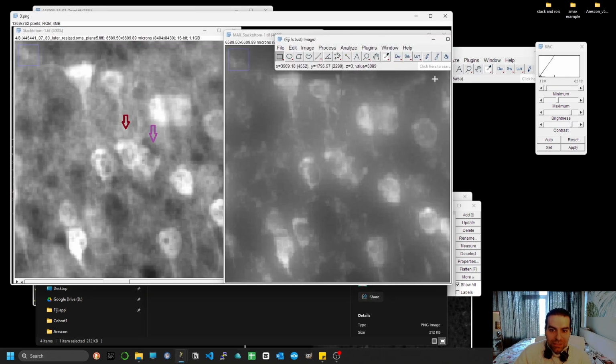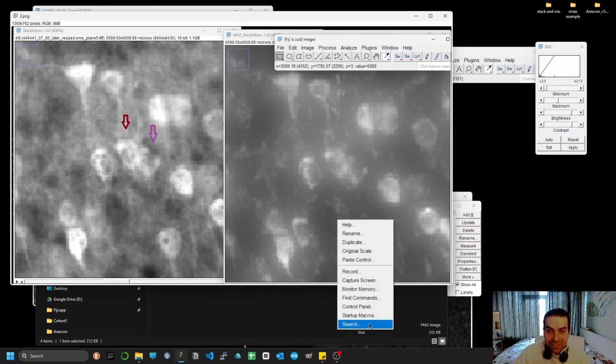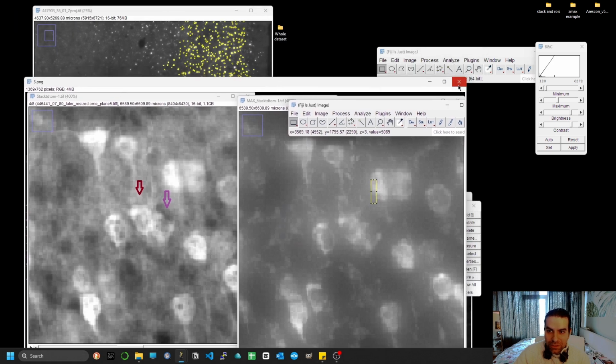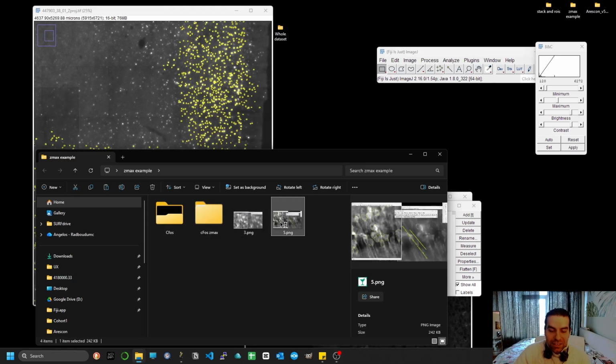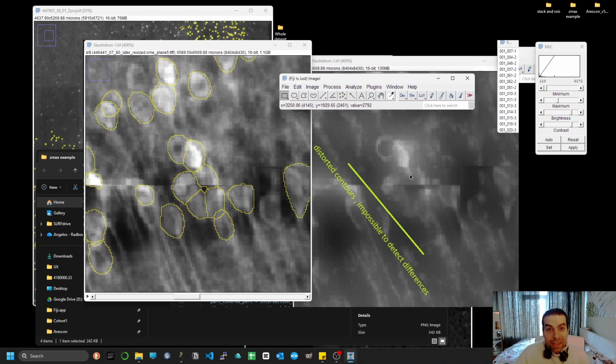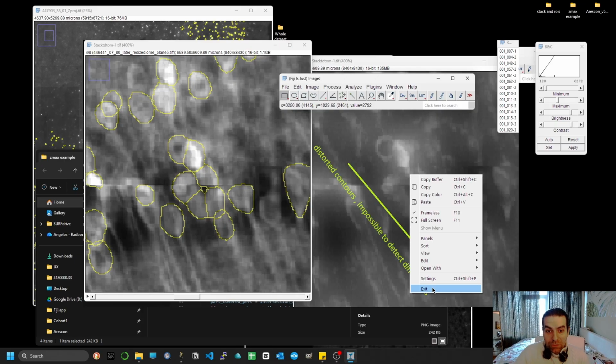I just want to show you a few more problems with Z-max before I move on. With Z-max, many times the contours of adjacent cells are a bit distorted, and this makes it harder, of course, for the network to detect the right contours. And here's another example whereby you can see that contours are very distorted when you have groups of neurons that are close by. Again, this doesn't mean that Z-max projections won't work, but if you need more precision, then you can use Arescon.